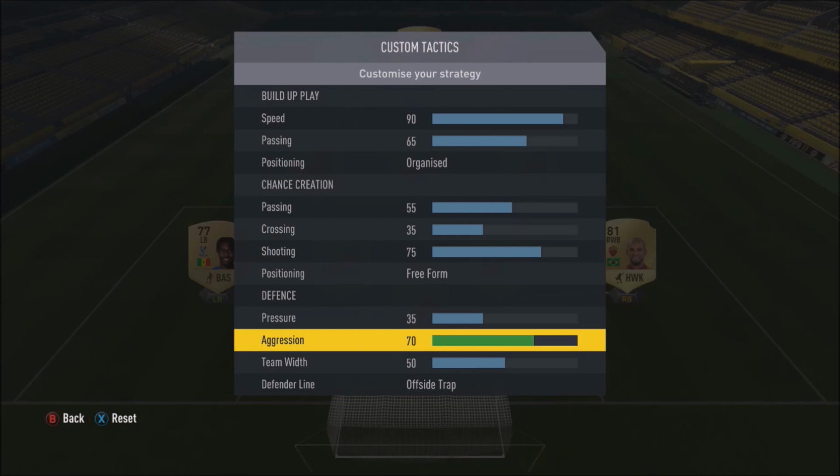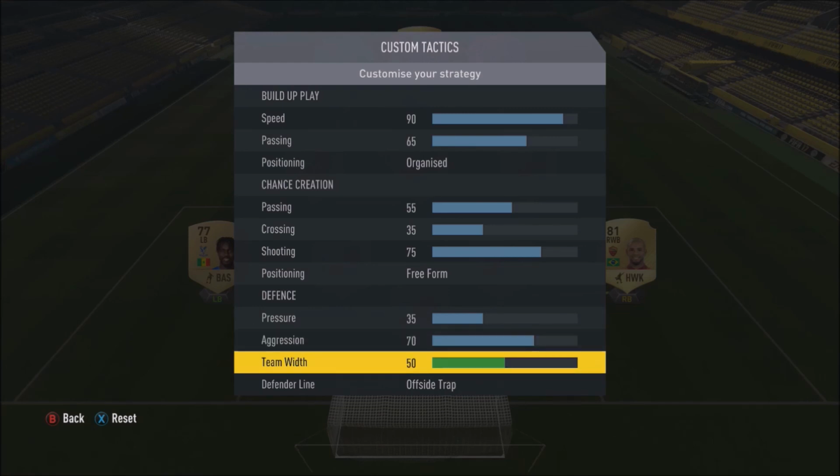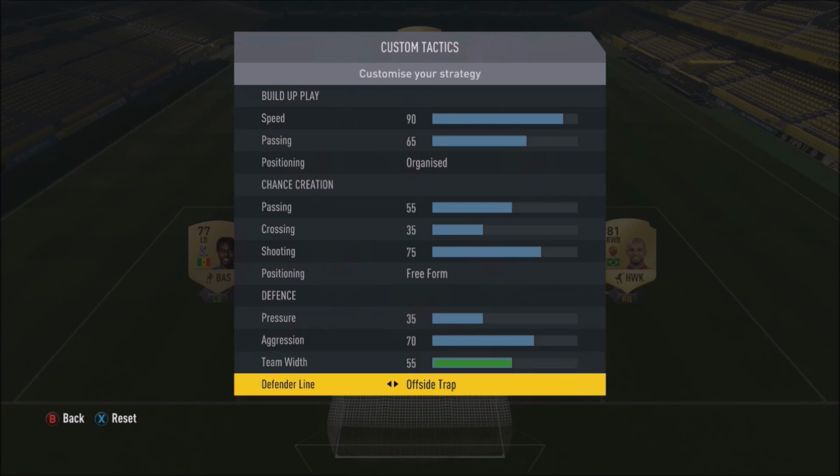combat that. Now for defense, for pressure, because you've only got 2 lines of defense and midfield, it means that if somebody goes rushing out, the lines will be disjointed. So you want to turn the pressure down to about 35. You want the aggression up to 70, because with the aggression, it means that your players are going hard for all the challenges that you make them go in for, and it means that they'll usually come out with the ball.